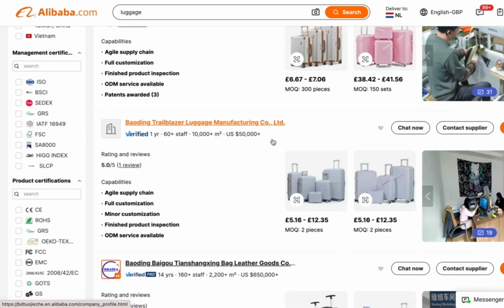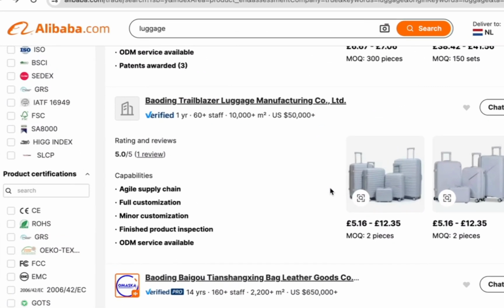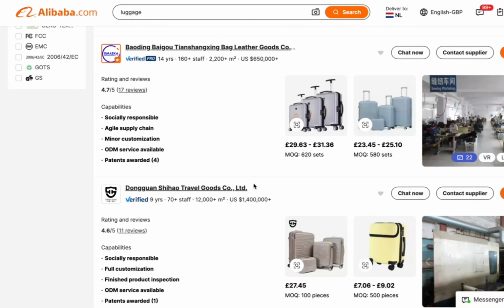We see that this supplier has been in business for 1 year. I won't even consider them. In this niche, I see that most suppliers have at least 5 years of experience. We have already gone across suppliers and we have seen 8 years or even 10 years in business. Therefore, we should not go below this threshold. Now let's look at the next one.